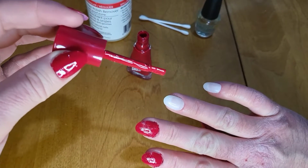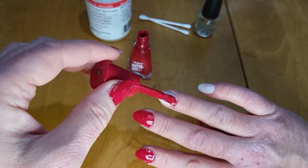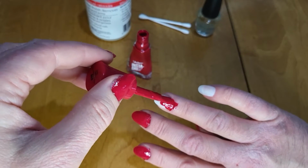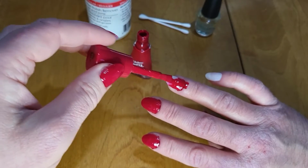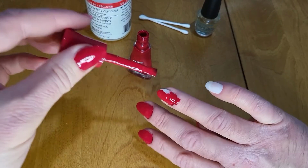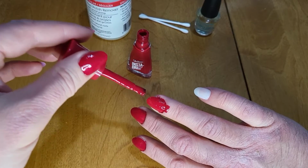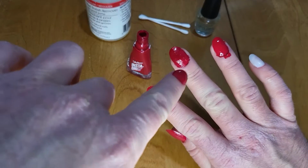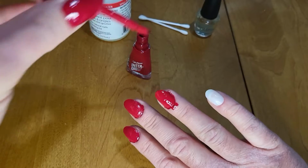So now it just seems like I'm making it look so easy that I'm not making any big mistakes here. So I'm going to do something here. I'm going to make a big mistake. Oh, there's a big mistake. I do that intentionally just so I can show you how effective the Q-tip method is for cleaning that up. Normally I don't go off the edge like that. Normally this is as bad as it gets, is what you're seeing on these.